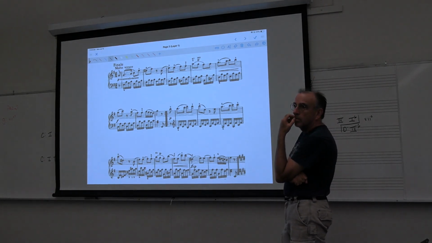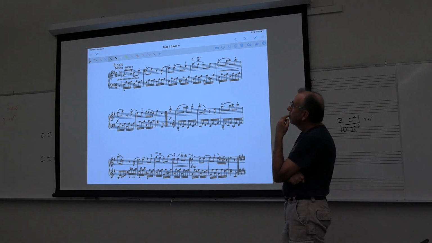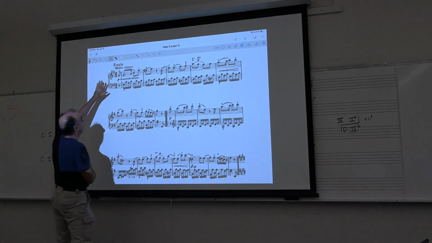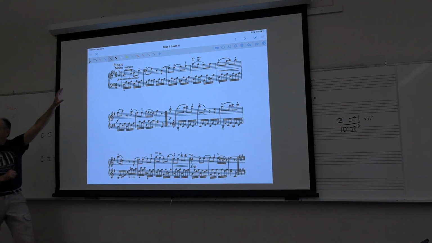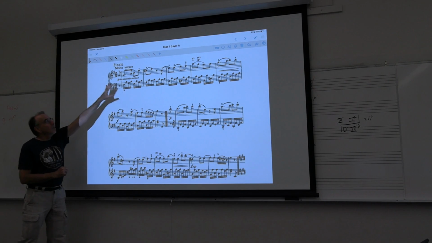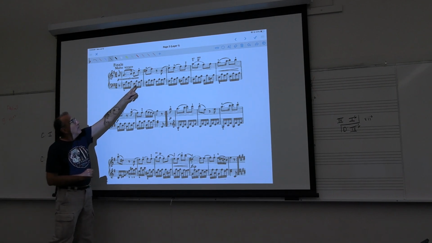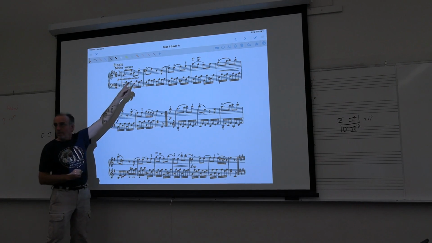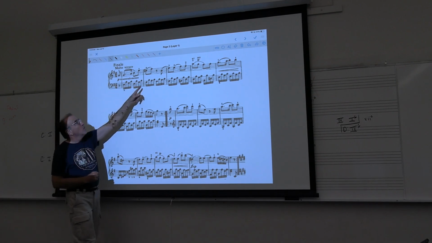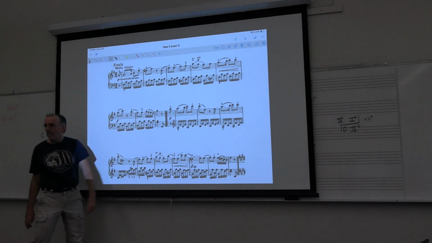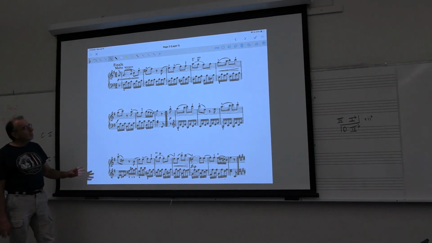Well, if we look at the key signature, it's G. Yeah, well, there is a key signature. But one sharp is either G major or E minor. What do we think this is? E minor, right? Because the E minor triad is being outlined here in the left hand of the piano. We also see the D sharp a little bit later on, so that would be the harmonic minor. So pretty much E minor.